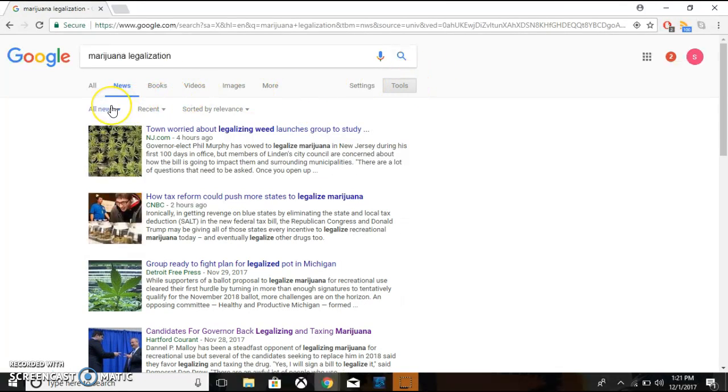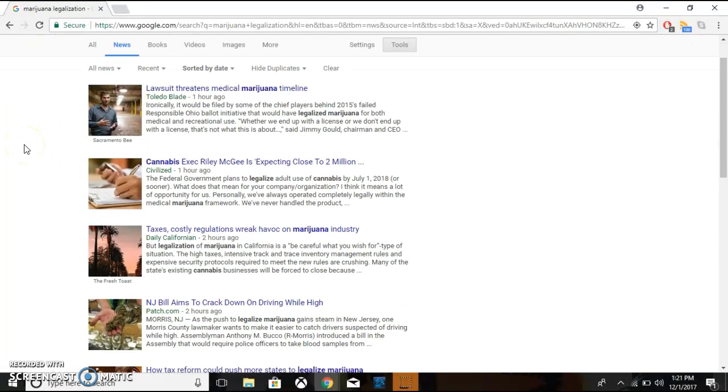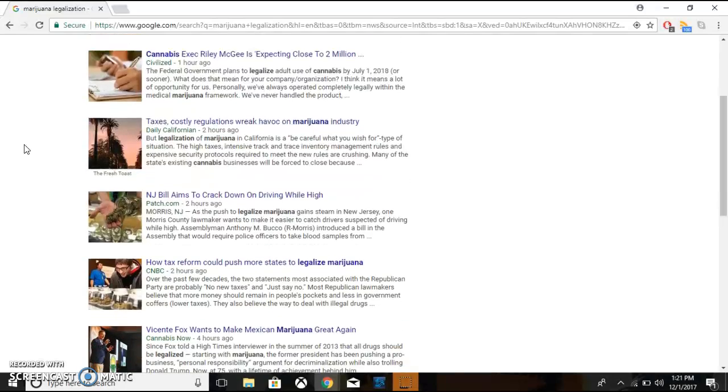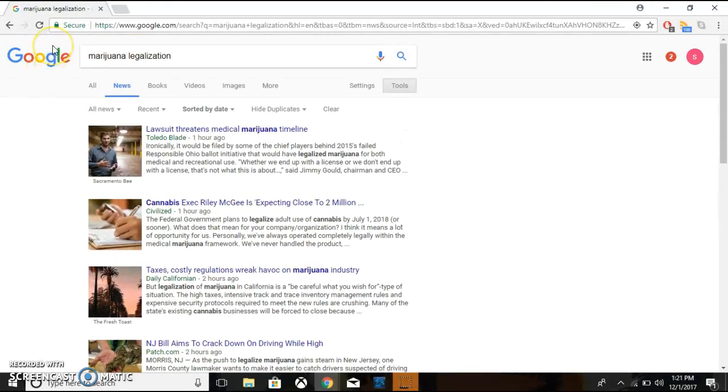Besides time, we could do all news, just blogs if we want to scan the social scene. And we could do relevance or by date. And date will, of course, give us the most up-to-date links as possible. This may, however, sacrifice a bit of search term precision, so that is the one thing to keep in mind when doing that kind of filtering.